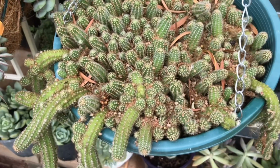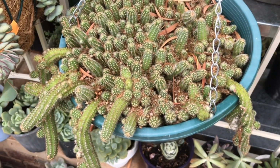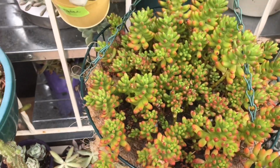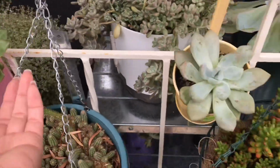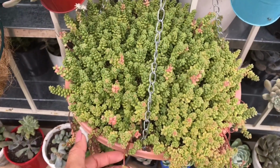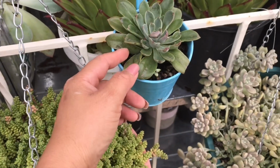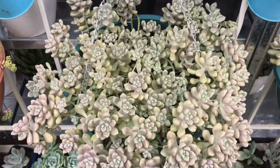And this one, I know this is Cactus, and this one gives me a pink color of the flowers. Another one here is jelly bean, and we have Opalina here. I propagated. We have Agavoides. This one is a Sedum. I know this is a Sedum, but I'm not so sure what the specific name of this is. And we have this fountain, something like fountain. I'm so sorry. Another Mendoza.